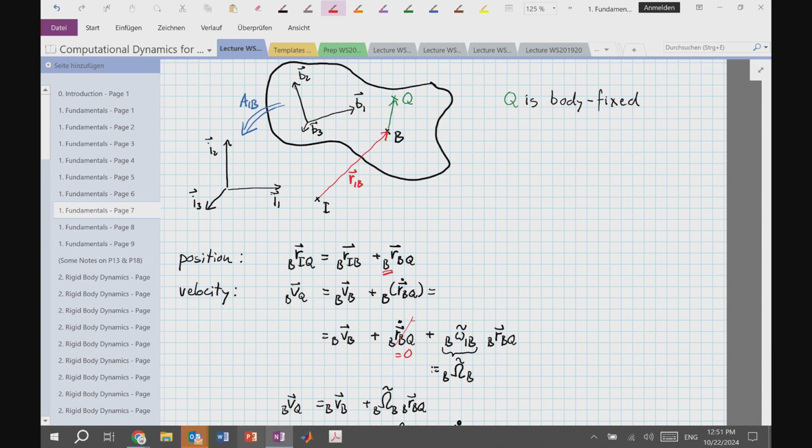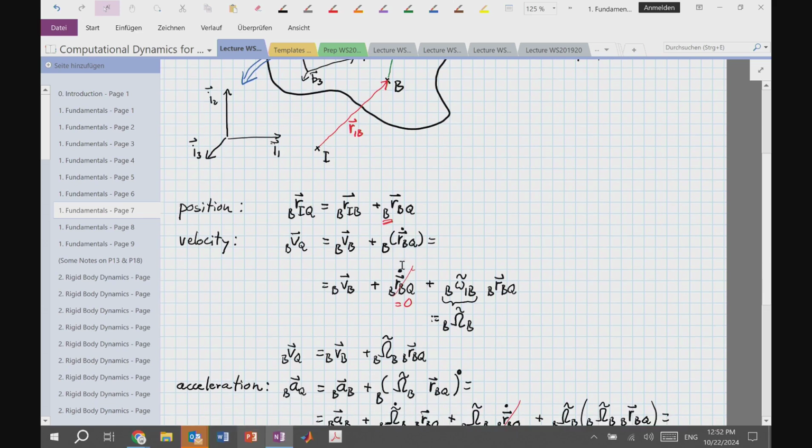And from then on, we know that these numbers will never change because the vector that we're expressing in the coordinate system are moving together. And we see this down here when we now start talking about derivatives, where I say, what's the velocity of this point Q? Well, that's the velocity of point B plus the relative velocity between B and Q. And here you see the parenthesis. So this is the physical derivative expressed in B coordinates. And I now go ahead and use the transport theorem to expand it. And I get the numerical derivative, which we know is 0, right? That's exactly the special case. Vector and coordinate system are on the same rigid body. This derivative is 0. And we're basically left with the motion of the coordinate system that fully describes to me how this vector RBQ changes.